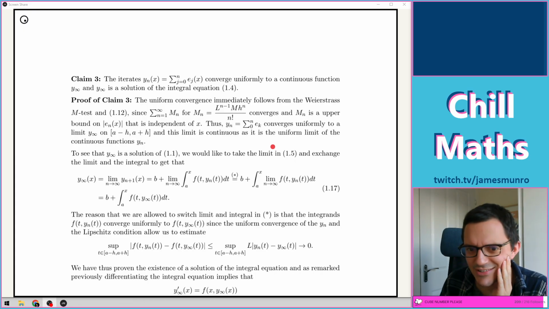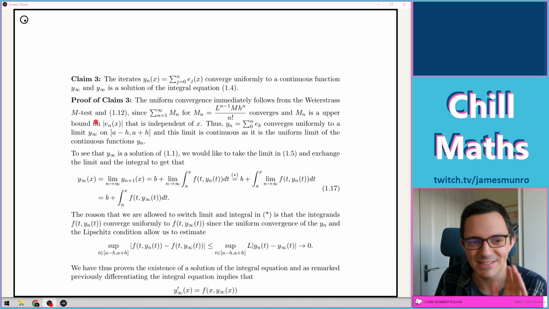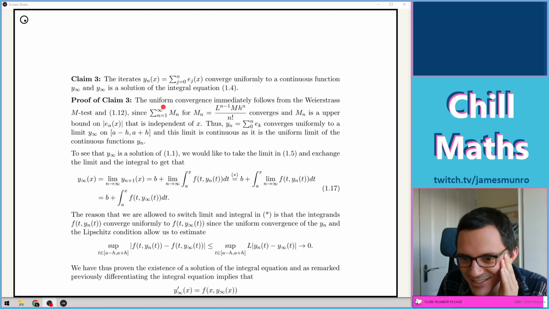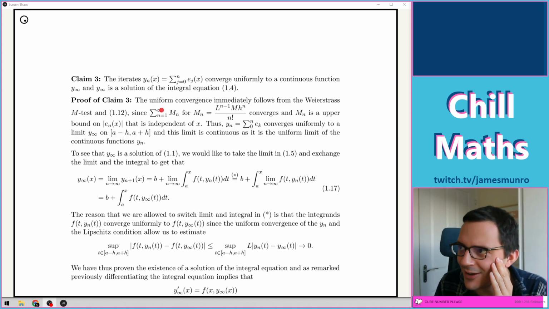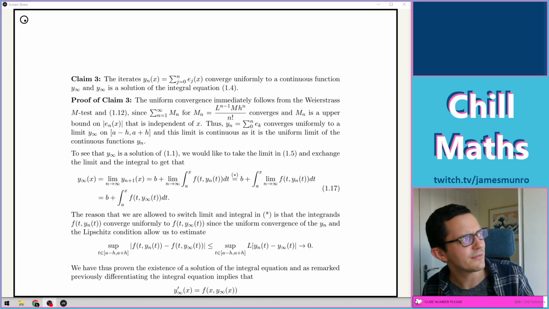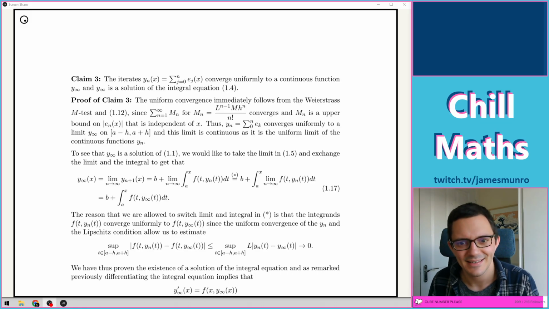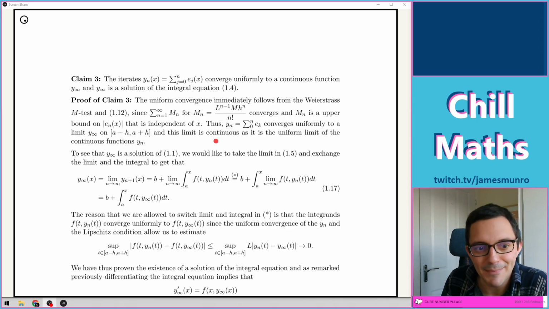It uses the Weierstrass M-test, which I can't entirely remember, but I'm reluctantly putting off the Weierstrass M-test and uniform convergence, I think, until another day when I go back and relearn what the Weierstrass M-test does again. I think I've learned the M-test 3 or 4 times in my life. It doesn't stay in my head. I'll try and find a way to keep the Weierstrass M-test in my head.